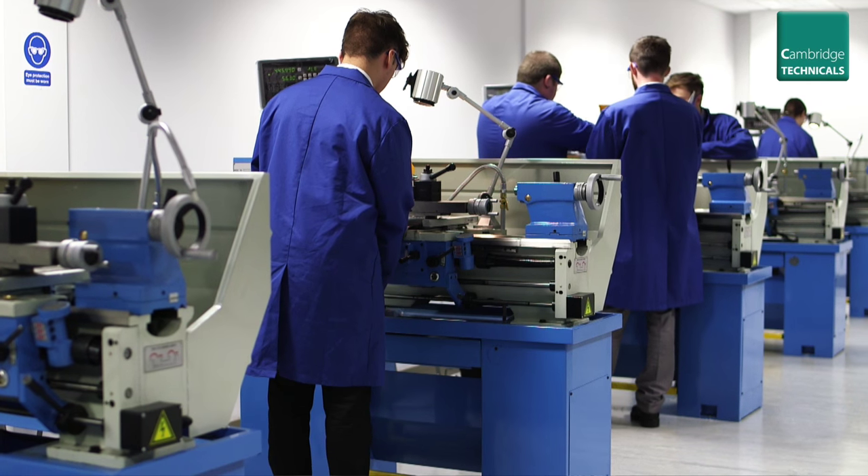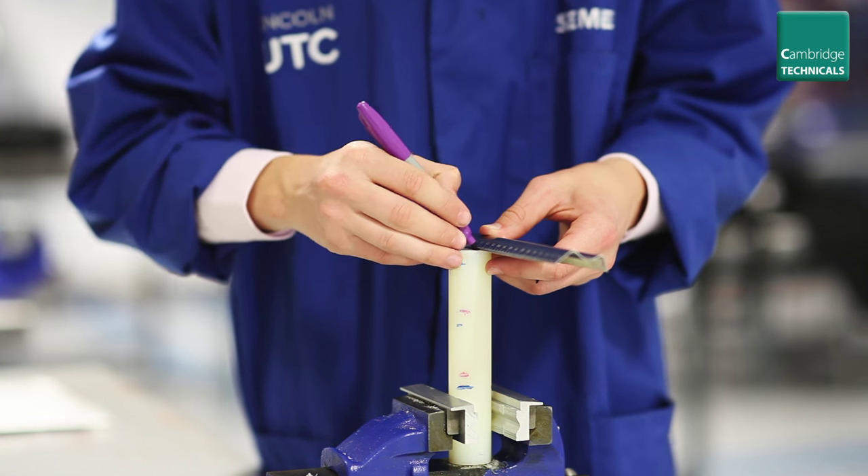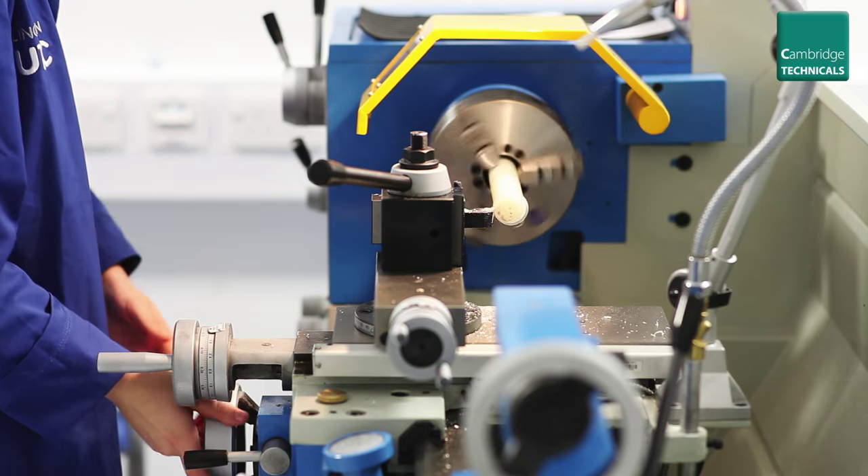I'd say the best bits are working in the workshop — it's been a lot of fun. The practical element they love, because OCR allows them to explore using the lathes for turning, using mills for milling, and using bench fitting, all within the same unit and the same assessment structure.